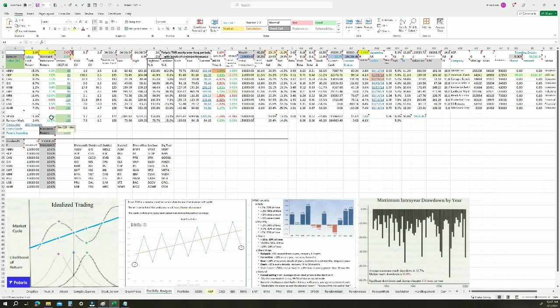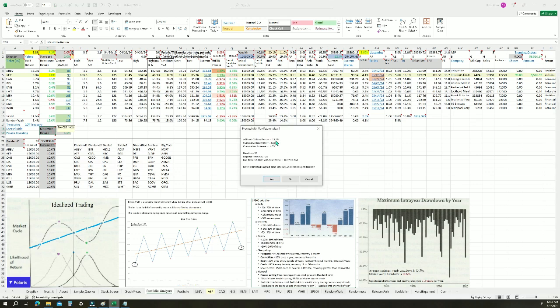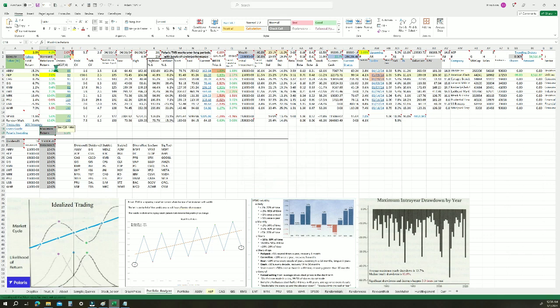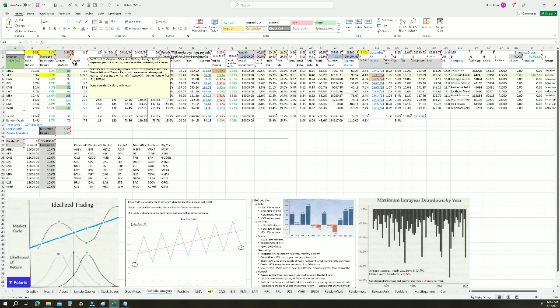Now before I run that, I'm going to refocus the maximization to maximize the return for the specific stock, AEP. So now I select maximize return to run it. And then when it's done, it shows the maximum return, in this case for the stock AEP, and then the percentage decrease and increase for the buy points and the sell points. Now if I select yes, it'll automatically use those determined values. You can see here for AEP we now have a return of 13.7%.